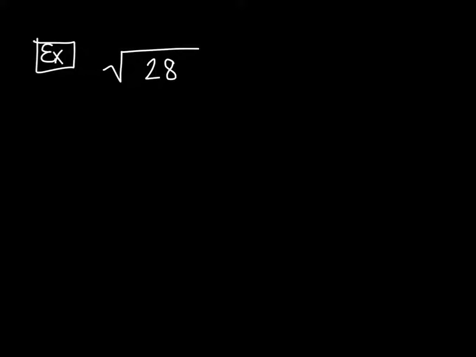All right, so 28, if I break that down, I know that's an even number, so I can divide 2 into that. So 2 and 14. All right, 2 is prime, so I'm going to like circle it so I know I can't break it down anymore. 14 I can break down also. 14 breaks down into 2 and 7.